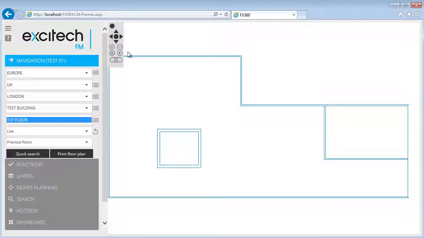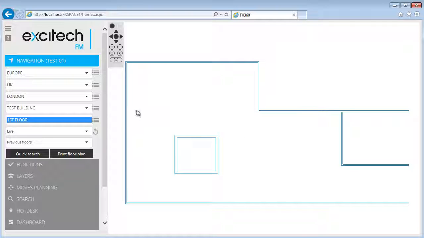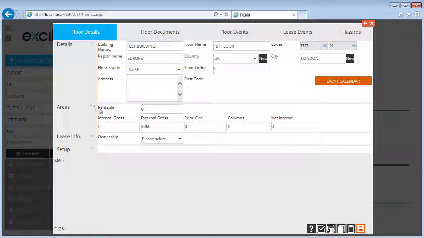And here you see that we've actually started to get our floor plan start to appear, as basic as it is. But what I also want to show you here in relation to the floor areas is if I go to the floor details and look in the areas, then notice it's picked up on our external gross polyline's area and automatically put that into the system. Okay, so that's basically how to create floor area or gross floor area, general floor area polylines and publish them in the system.